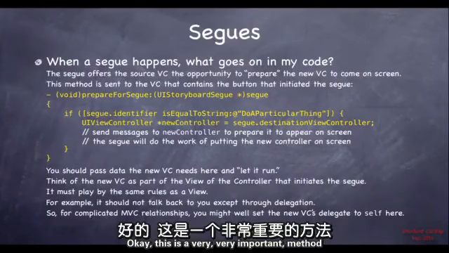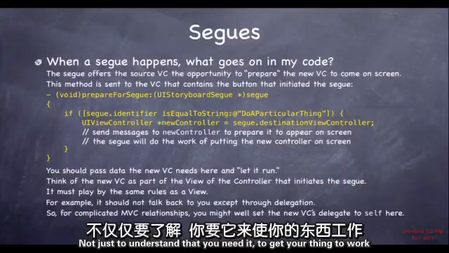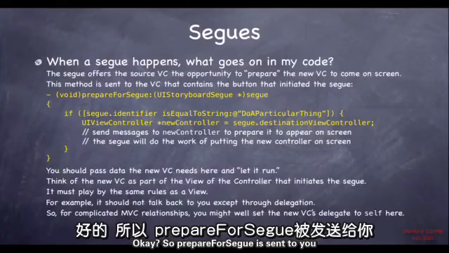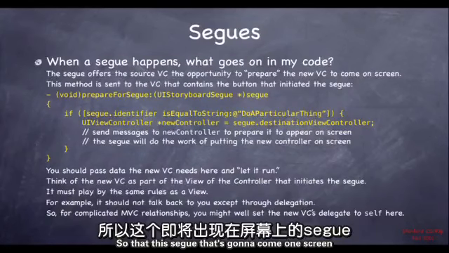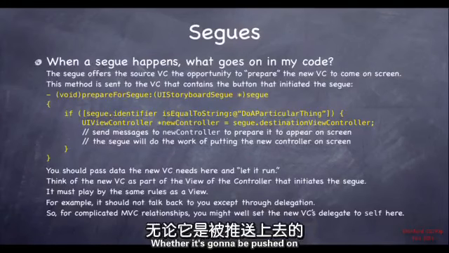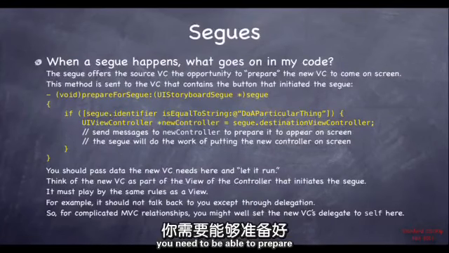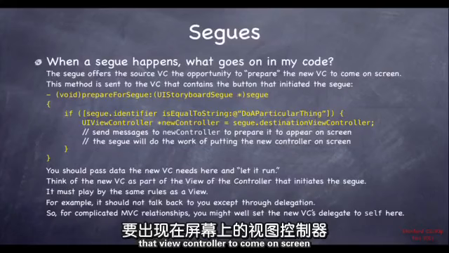This is a very, very important method, not just to understand that you need it to get your thing to work, but to understand how you implement it. Prepare for segue is sent to you so that this segue that's going to come on screen because of some action in yourself, whether it's going to be pushed on or it's a popover that's going to pop over you, however the segue is going to happen, you need to be able to prepare that view controller to come on screen.